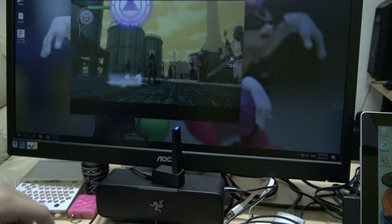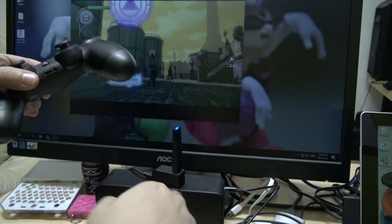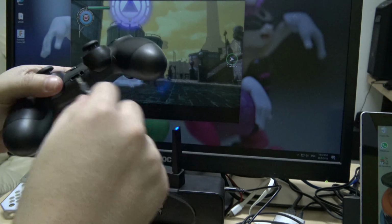And now to demonstrate that audio is coming out of the controller, I'm going to just plug my speaker here into the controller.